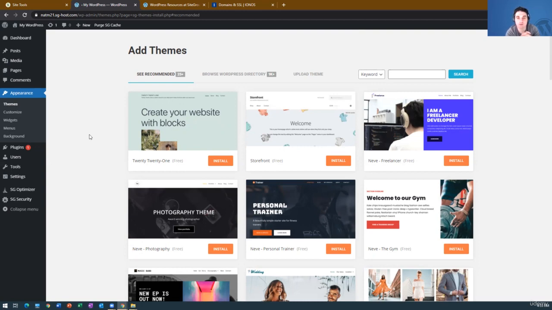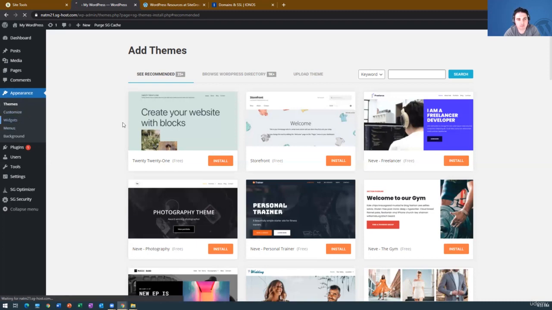That's one of the main things, and then look for a theme that has the functionality that they're looking for. I'll spend a little bit more time on themes when we get to that module, but this is where you would download, install, and set up your themes. I'm going to skip customize for now. I'll show you in a second why.